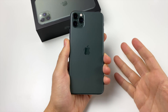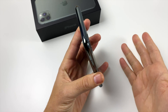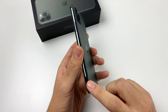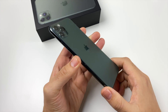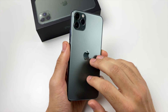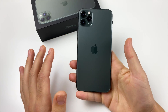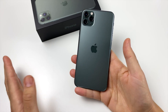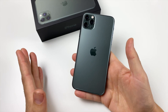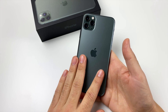On the front you do have to clean the screen from time to time, as with any smartphone, but the textured rear is just fantastic. The second thing I'm really loving is just the overall feel — it's just money. The stainless steel puts it above competitors. Not a lot of competitors are putting that on their phone, which puts this a class above a lot of other smartphones. Also the weight — it is heavier than before, and if you like a light phone, stay away from the Pro Max, maybe go with the Pro. This phone just feels like a nice dense weight, which gives it a premium feel.